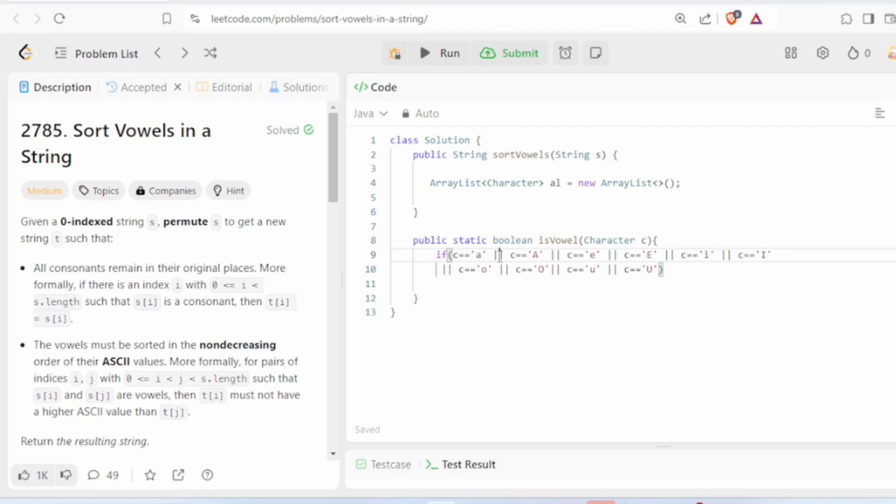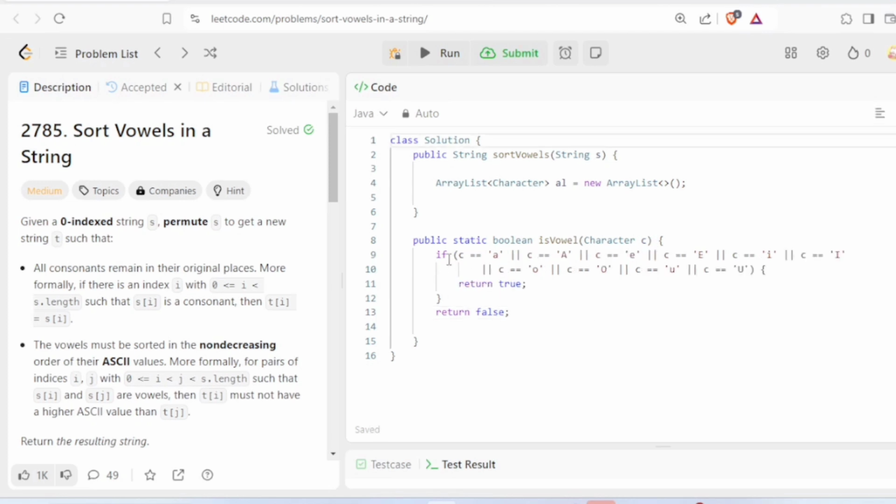Yes or no. In our alphabet we have the 5 vowels a, e, i, o, u, and I am checking for both cases, lowercase and uppercase. I have covered all the characters. Return true, else I need to use a second bracket and return false. I will just format this code.